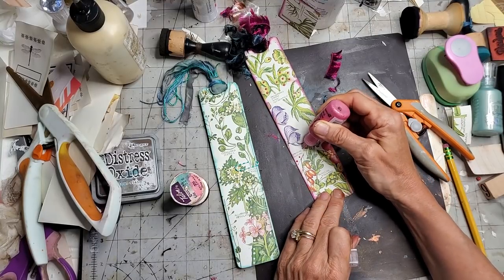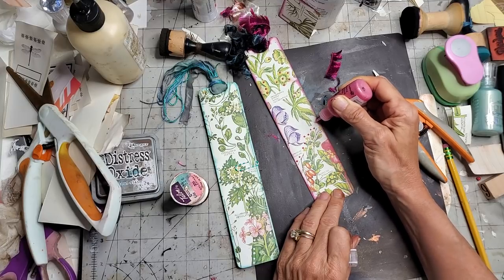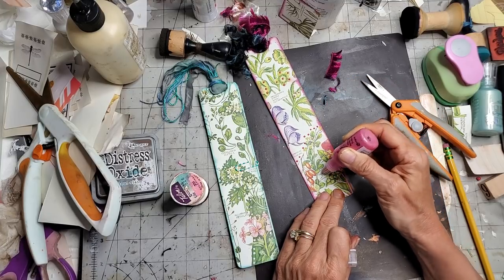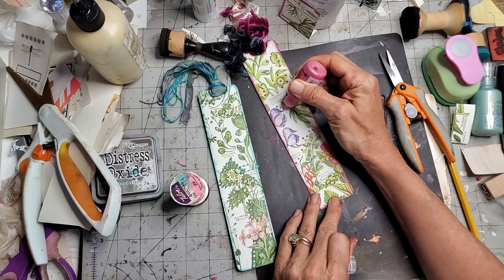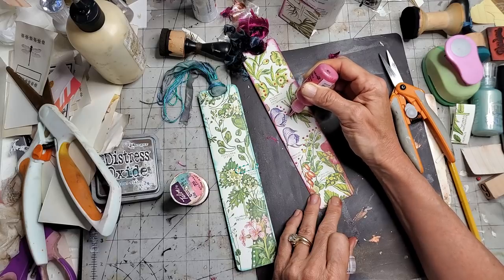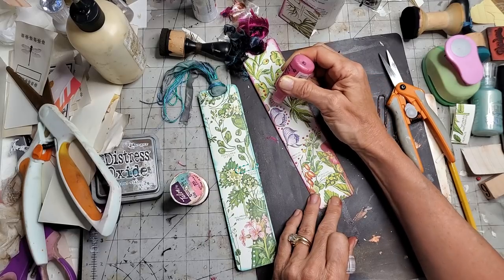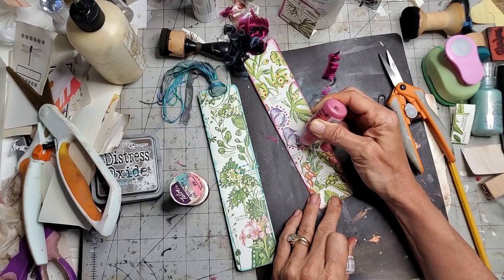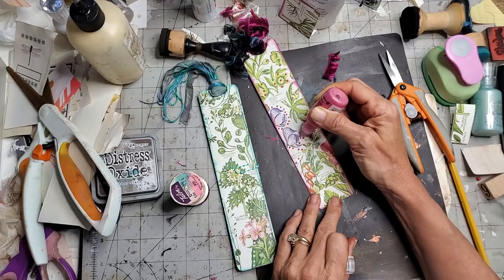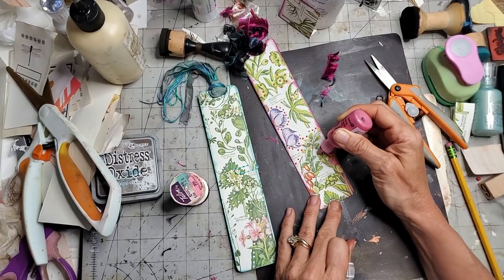You can just do some lines here, maybe just following the line of the plant. And what else? Maybe go around this one. If the color doesn't match, you don't have to put the dots right on it. You could just follow it, just for some eye interest. Maybe just at the bottom of this one, around that side. Okay, just random. I'm just doing random dots here.